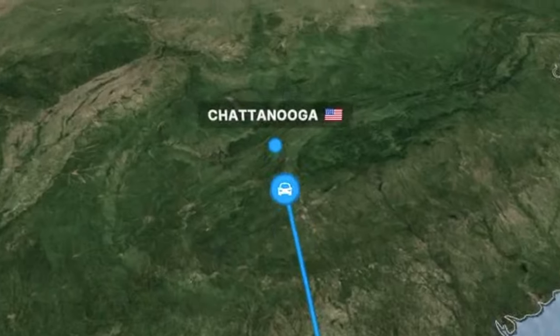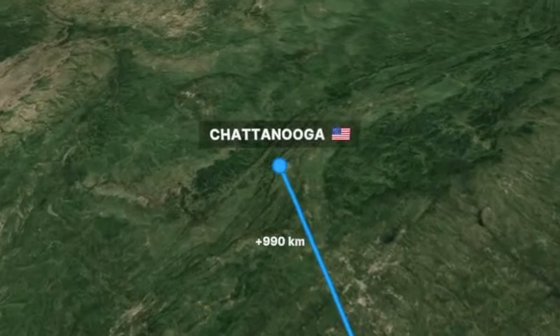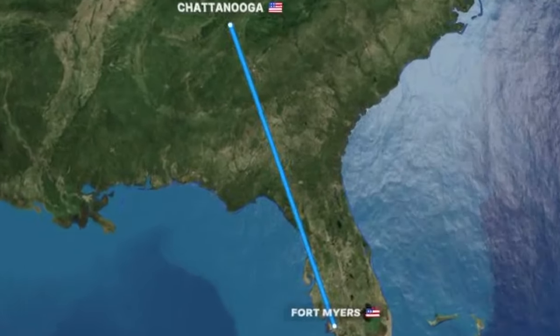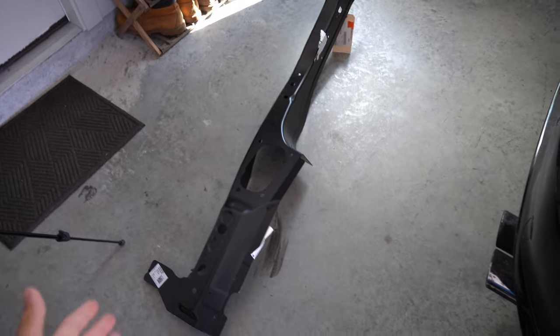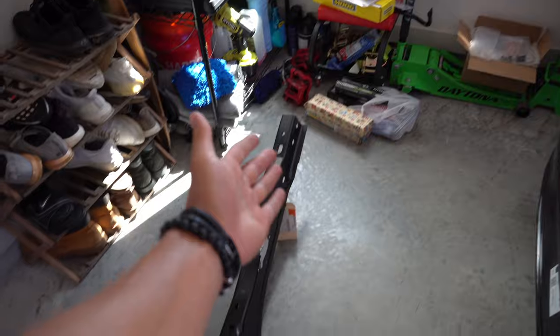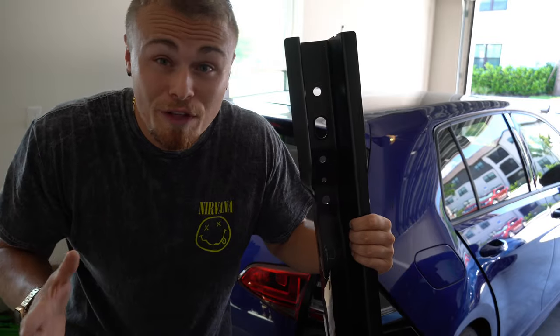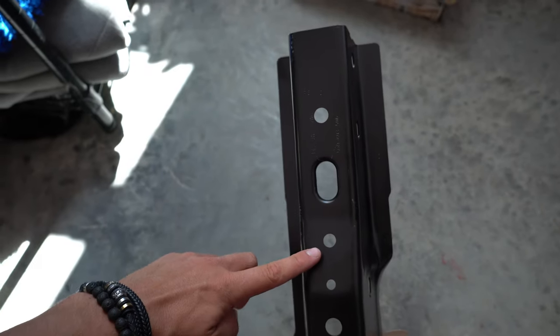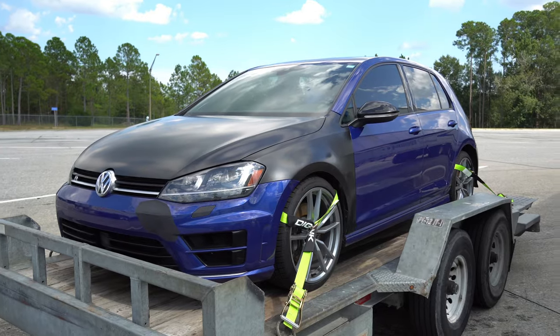In the last episode, I drove across the country from Fort Myers, Florida, all the way to Chattanooga, Tennessee, in order to meet up with the one and only 23rd Garage. I was stuck waiting on a vital part of the car that was backordered to come in the mail, and without it, it would be literally impossible to continue this rebuild. Fortunately, it finally arrived at the dealer and that means it's time for the real work to begin.